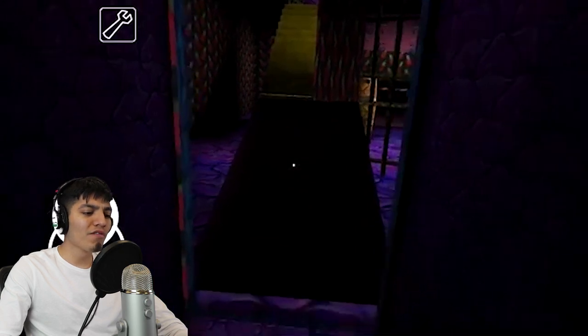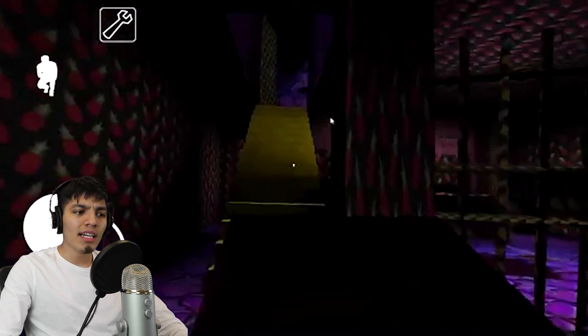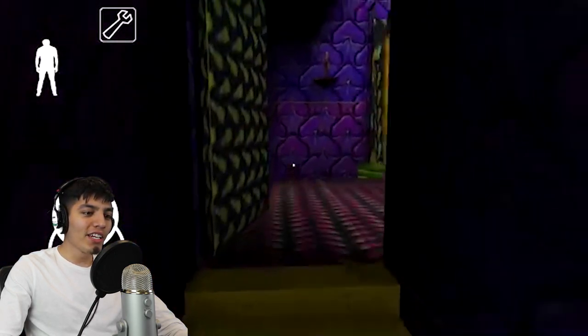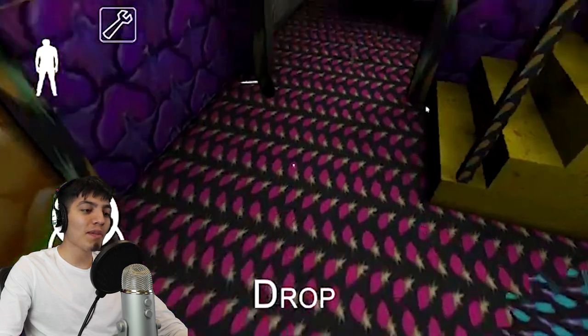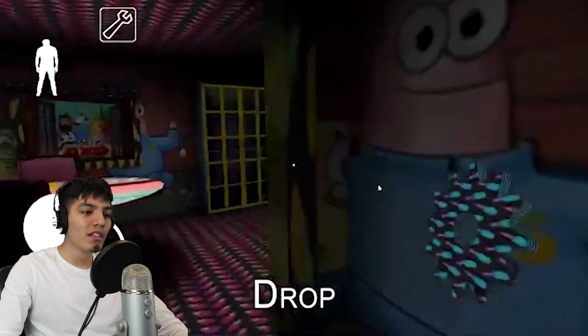Okay, all we have to do is run for the door. I think that's all we have to do left, isn't it, guys? I think that's all we need, you guys. We just need to make a run for it. Hopefully Granny's not here. Let's go, go, go, open the door. Oh, we have to place the cogwheel. I forgot about that. Okay, let's go do this real quick.